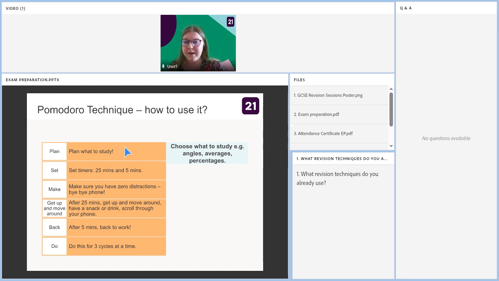So once you've planned that, you're going to sit down, you're going to get that stuff in front of you, whether it's past papers, whether it's a revision guide, whatever it is. Get it out in front of you on your desk or on your table. Then you can take your phone. I don't have my phone near me. Take your phone and set a 25-minute timer and a 5-minute timer. Get them organized and ready, and set your 25-minute timer off.